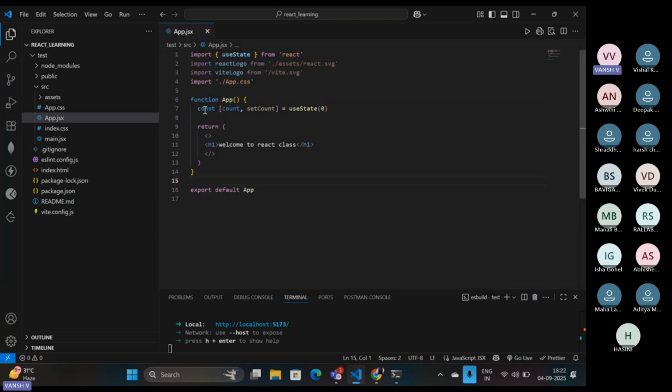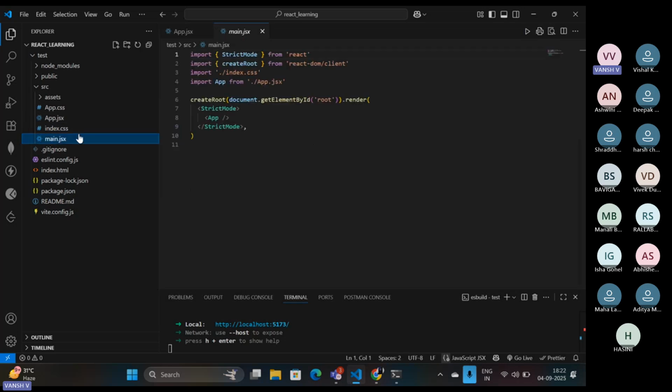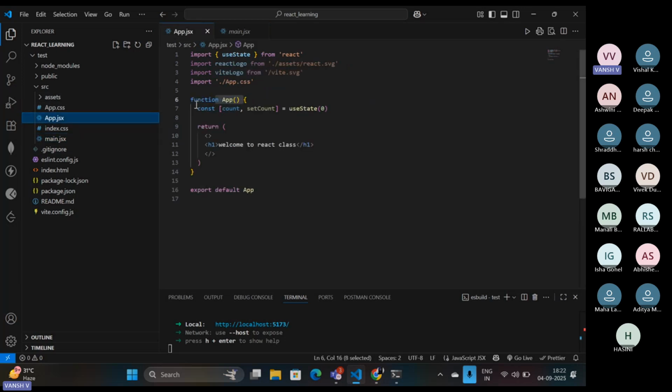How does this flow go? First of all, this App is actually a functional component. I will let you know about this in a few minutes. Okay, so this is actually rendered in your main.jsx. As you can see, createRoot, document.getElementById, means whatever element has the id root, render it to the web page. And on that rendering, it calls this App component, and inside this App component or App function, for now you can see I am writing all my code.